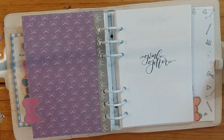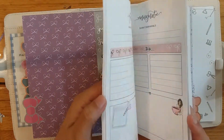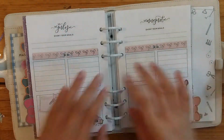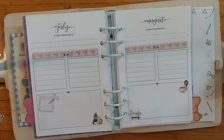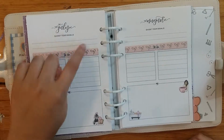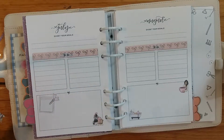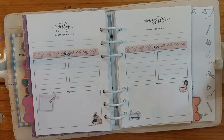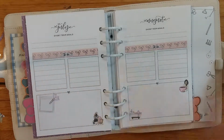And then this section is for shop things, YouTube things, and goals. So I have the goal getter insert from Jasenia Printables, where I put my goals for the year. This is what the spread looks like from month to month. I have the version where there's a page for every month. And honestly, I don't know the difference between these to-do sections and this short-term goals section. I write the goals I want to work on from my list of 12 goals, and then here I write down smaller goals. So if I want to work on my YouTube channel this month, then one goal is post 4 videos, and then I try to do that. And then here I put reflection at the end of the month. How did this go? What am I thinking about as I go into the next month?